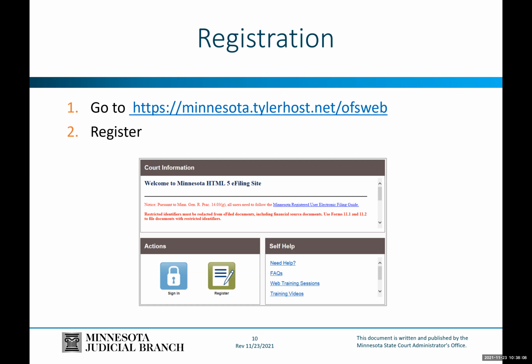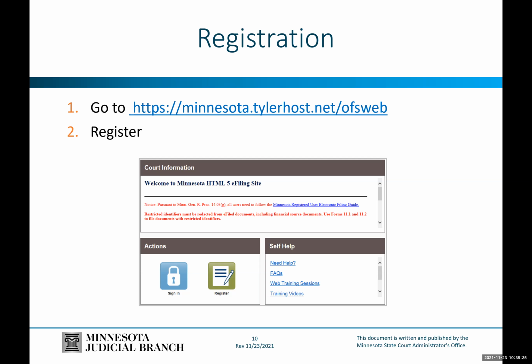Again, if you are an attorney practicing both privately and publicly, you'll need to register a separate EFS account with different email addresses for each of your practices. For example, an attorney with a private practice who is also a public defender would register twice. One account will be registered for the public defender's firm using the public defender email address, the other account for the private practice using the private practice email address.